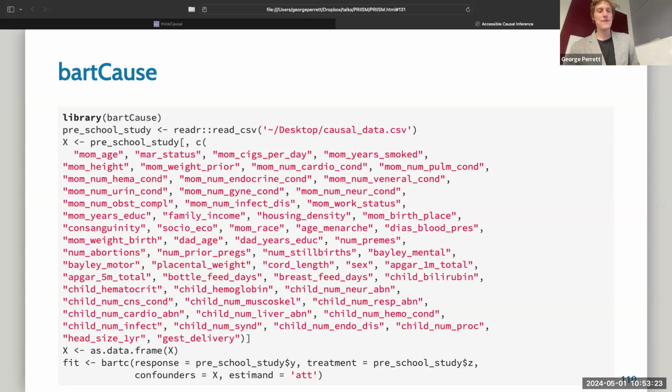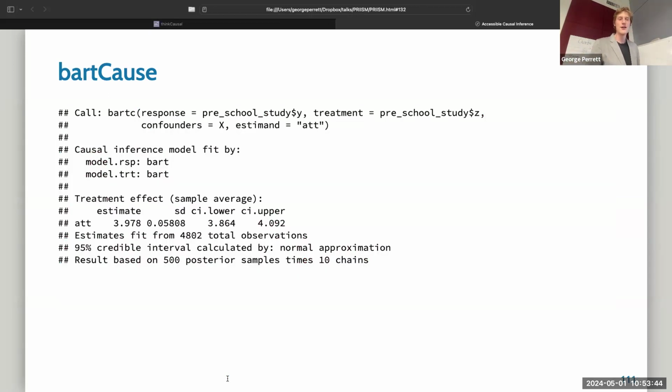And so then we have to put things into the actual BART cause call. It looks a little bit different than a linear regression, with a few different arguments. If you're only used to using things like lm in R, this would be kind of a struggle. And then you also have to specify a particular target. And so these are all things that are non-intuitive and take a lot of expertise in working with R to understand. If we do that, it'll spit out an average treatment effect, but it's very, very contingent that the implementation is as its creators intended it.